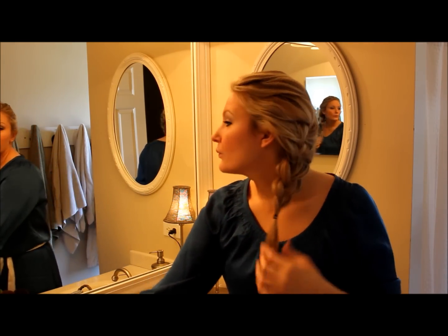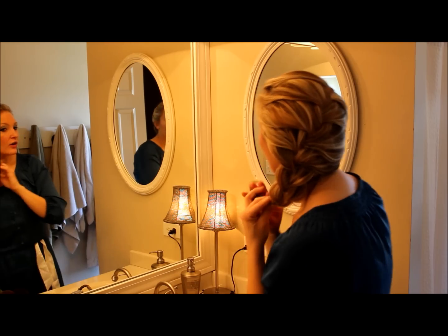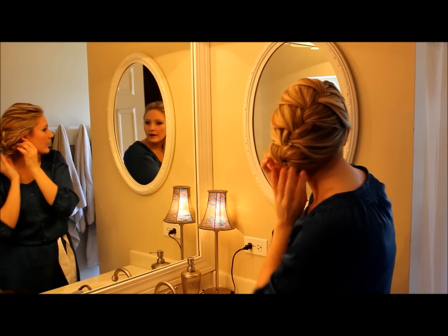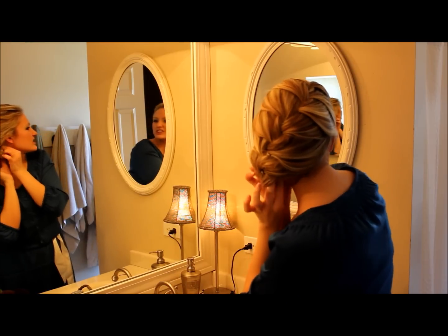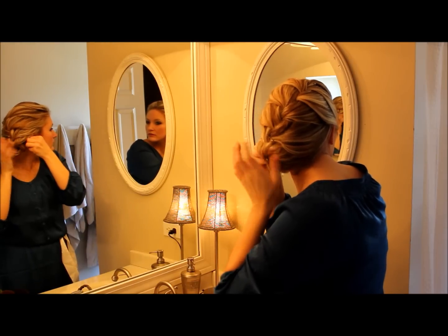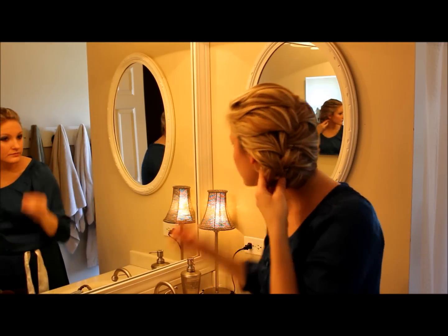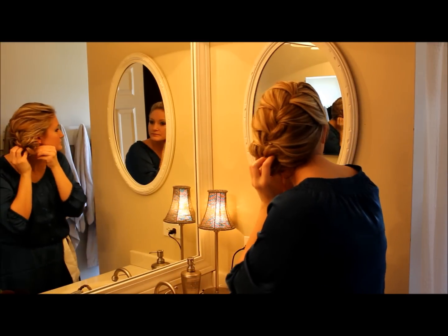And what you'll do is you'll take this little rubber band off, and we're going to keep this together, so hold it, and we're going to almost just roll it on up. Get it to a position that you like, and then we're just going to bobby pin it up. You want to make sure that it's nice and secure. You don't want it falling out halfway throughout the day.